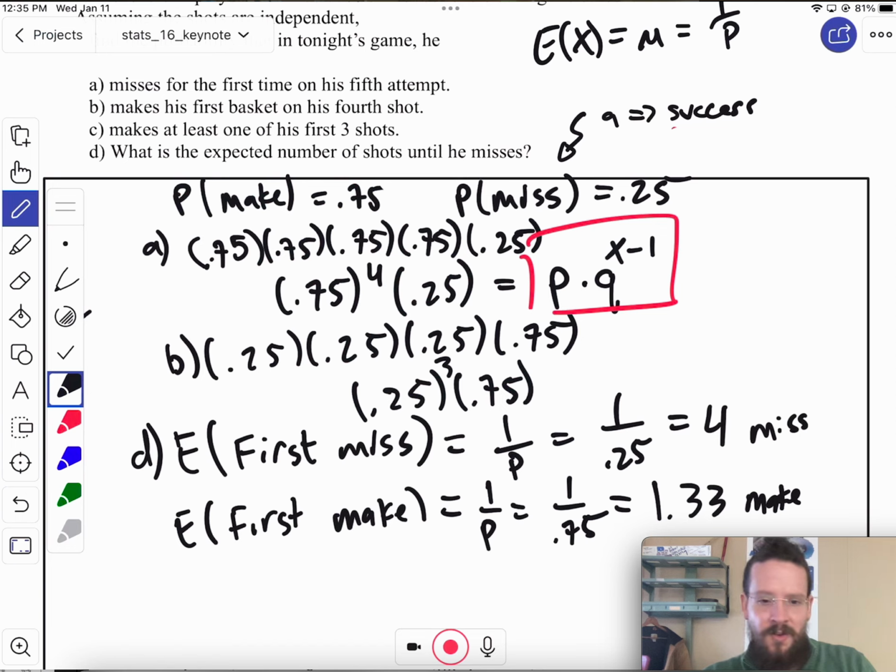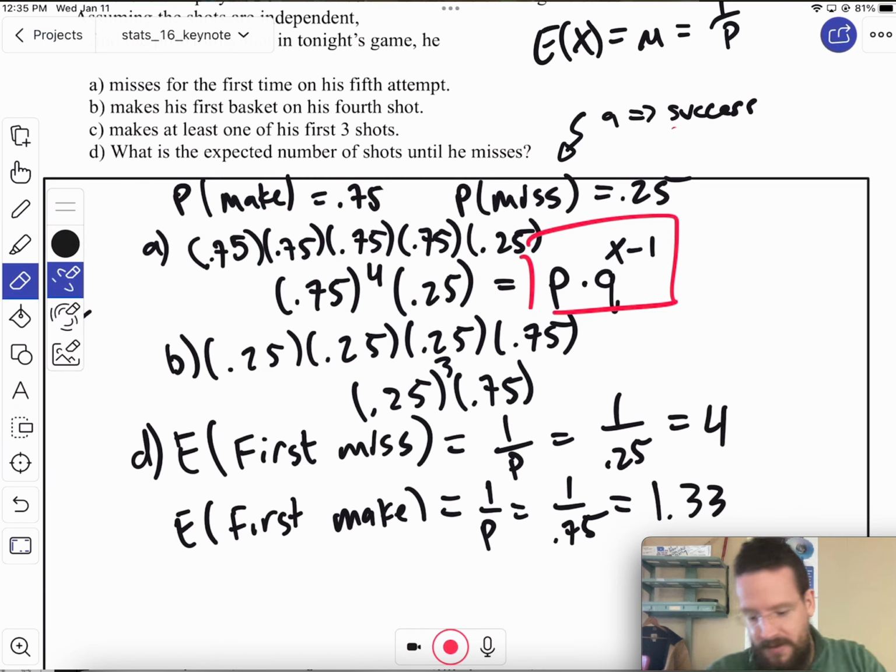A lot of times, especially on multiple choice questions, let's say, for example, if this was a multiple choice question, it would have options like 1, 1.33, 1.375, or 2. And some students might just pick 1 because they're reasoning themselves out of picking the correct answer. Even though they have the right answer, they may say, oh, but you can't actually have 0.33 of a make or a shot. So what do these expected values mean?